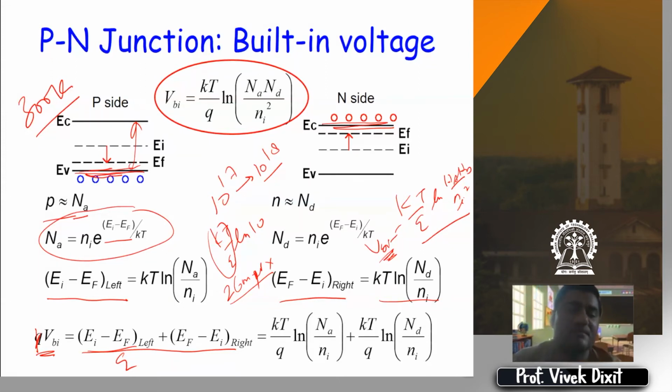Of course, nothing is stopping the Fermi level from going inside the valence band or the conduction band, but that's a rough idea of what the variation could be. Generally we keep them away by a few kT. We assume 3 kT at the top and 3 kT at the bottom, so around 6 kT, so roughly let's say 10 kT. So 10 kT is about 0.26 electron volt. If you subtract 0.26 from 1.1, how much do you get? Around 0.8. Generally Fermi levels are well below that, but 0.8 is basically the limit for non-degenerate semiconductors. So within the non-degenerate regime, the built-in potential can vary from 0.6 or 0.7 up to 0.8. Okay.